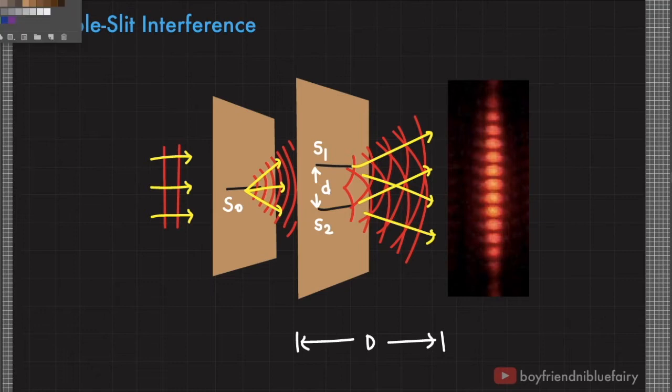Now in this setup, you have plane waves propagating to the right. From our previous discussion, we could represent plane waves with parallel light rays, like what is shown here. And in a double slit interference, like what has been done by Thomas Young, we have a slit S0 and it is passed through two slits, and we represent this slit as S sub 1 and the other slit as S sub 2. So we use S sub 0 to produce a spatially coherent wave.